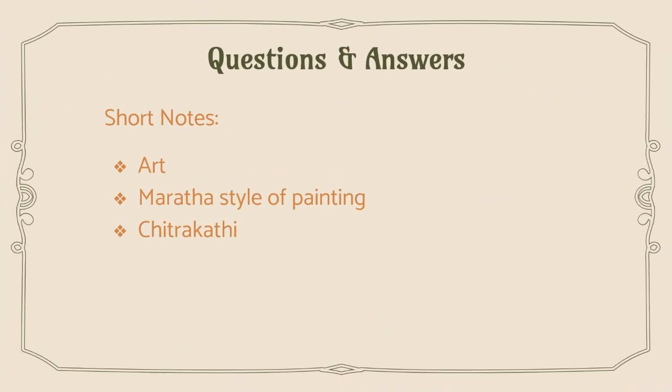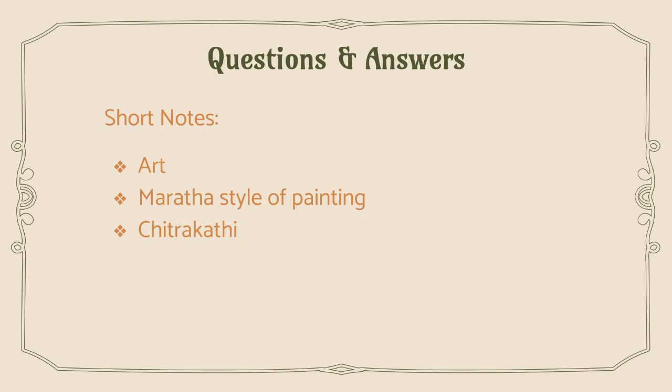Let's revise some questions and answers. Short notes, for example, on art. You can answer it very well. We know art is a natural human instinct to want to share his or her experience, wisdom, and also emotions. When that instinct turns into a beautiful creation, it is known as art.